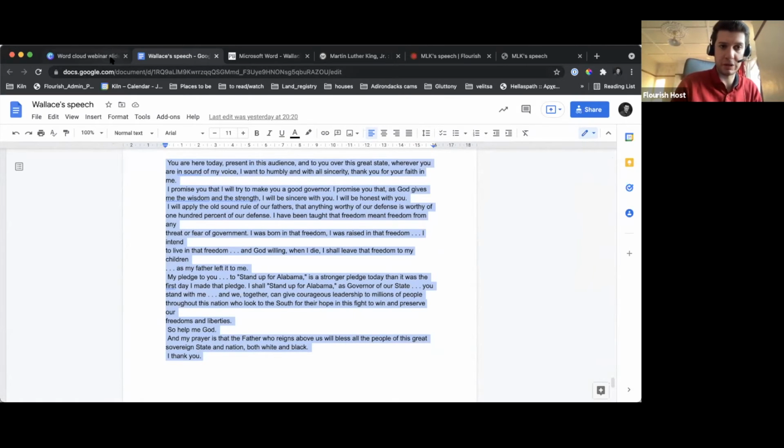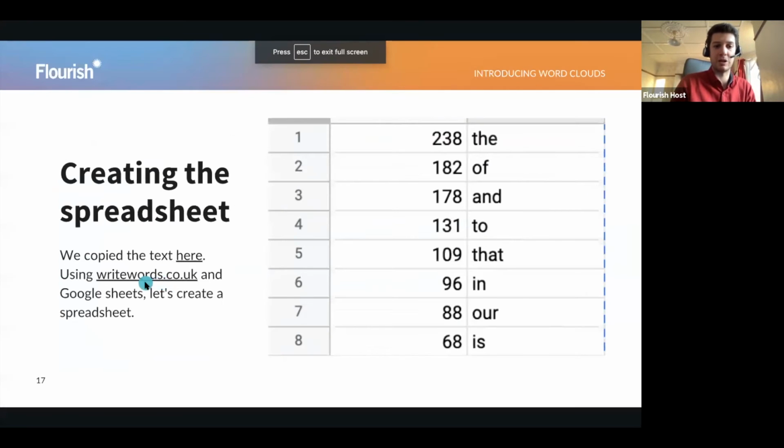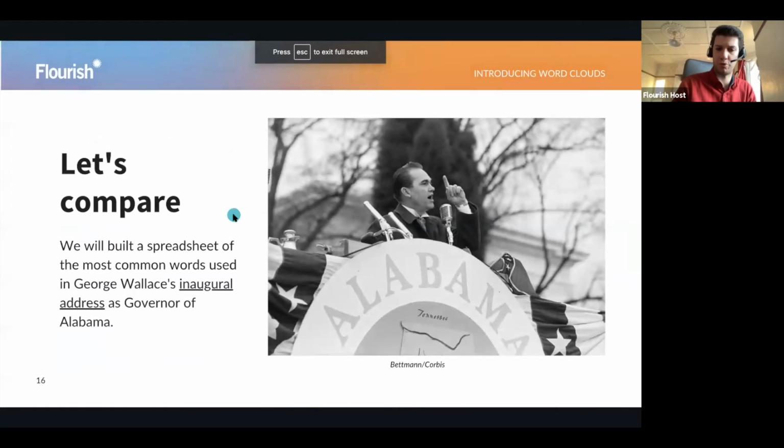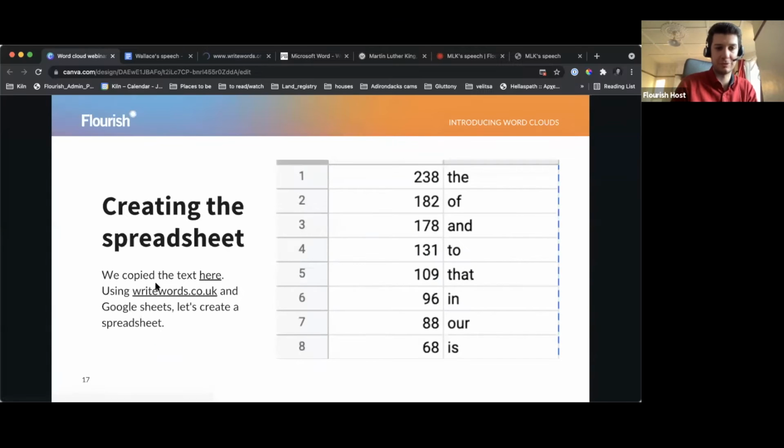We are copying our text. In order to create our spreadsheet, we will be using the website Write Words, which calculates the frequency of words in a text.